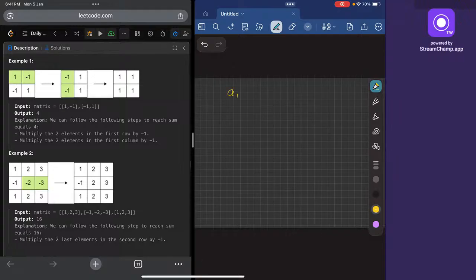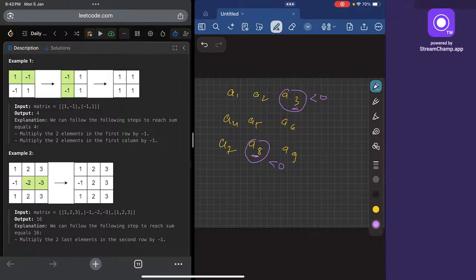Let this be our matrix: a1, a2, a3, a4, a5, a6, a7, a8, a9, and assume that a3 and a8 are the negative elements we currently have, everything else positive. I need to make the eighth and third elements positive, so I need to interchange the signs.